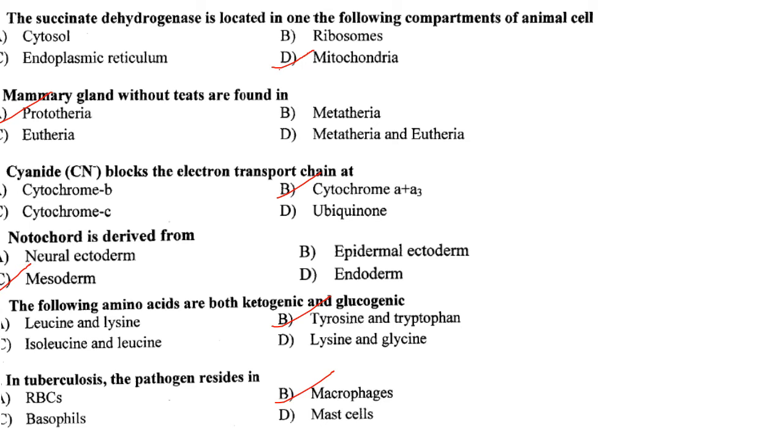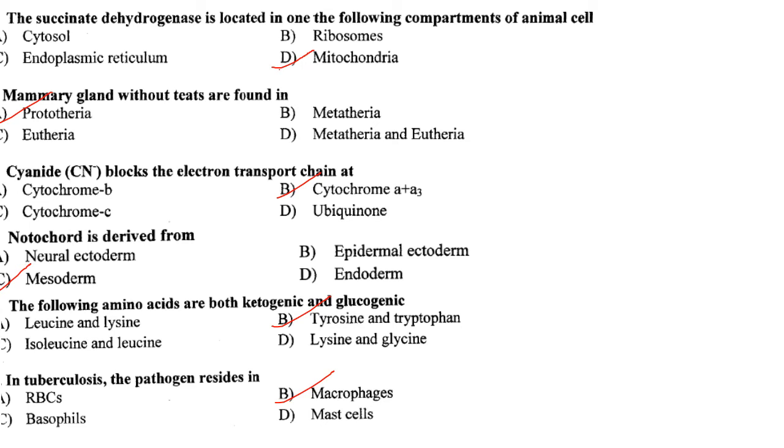So glucogenic amino acids on deamination form amphibolic intermediates which enter the TCA cycle and are oxidized to carbon dioxide and water, or they can even go through the reverse pathway to form glucose or glycogen. And ketogenic amino acids, after deamination, will yield keto acids which during subsequent oxidation form water and carbon dioxide and pass through the stage of acetoacetate.